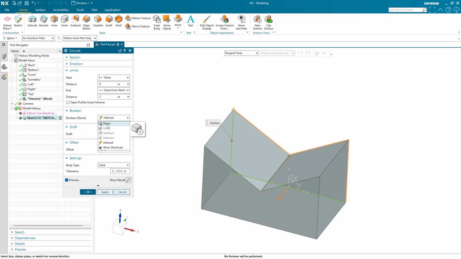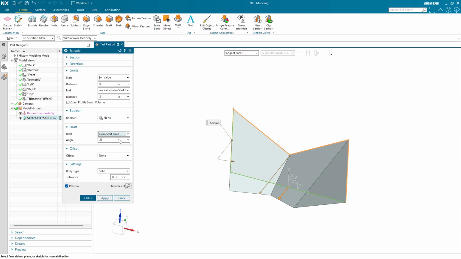It's not going to join it to any other body. It's not going to subtract it from any other body. It would just make a body. Inferred is like 50-50 whether it gets this right in more complicated parts. So typically I like to go in and specify exactly what I want to do. So I'll say I want none because I need to get my initial body made.